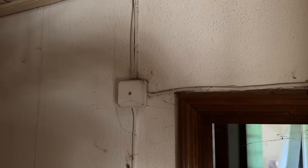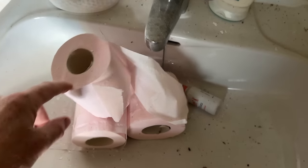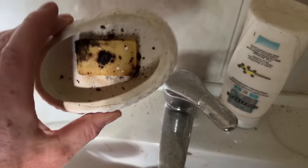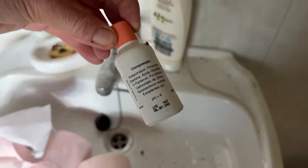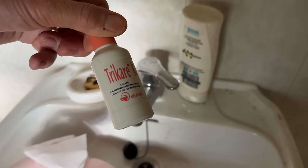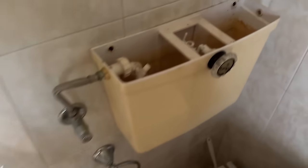But anyway, there's some electrics in here. We'll definitely have to do something about that too. And if anybody's interested in what Pan 10 looked like 20 years ago, there's a bottle down here too. In the sink, we've got some toilet roll. There's an old soap holder here. Oh, that's very pretty. I'm sure Tara can do something with that. Not sure about the soap though. I think that's past its sell-by date. And then there's, well, I don't know what that is. What is that? No idea. Antiseptic, maybe. Anyway, that's there. Probably get rid of that. Old toilet system, toilet, bidet, that's pretty much it.